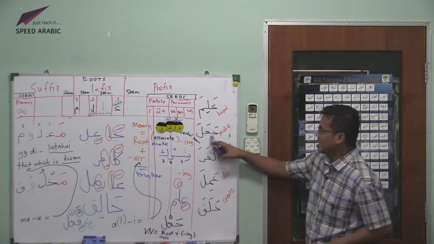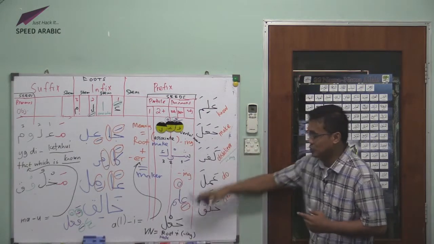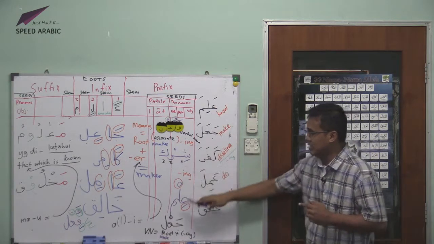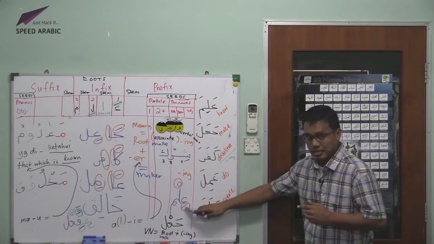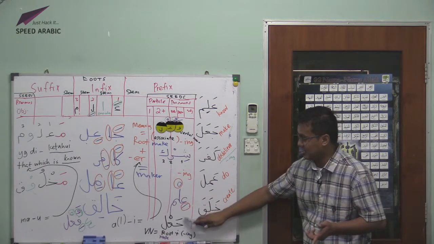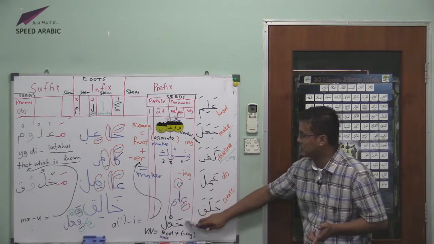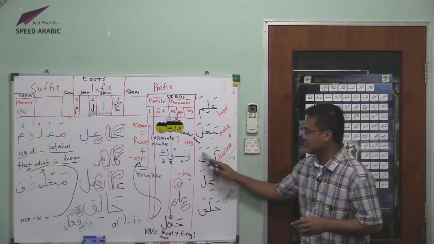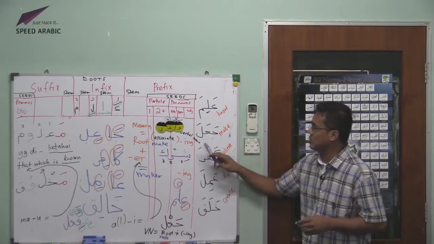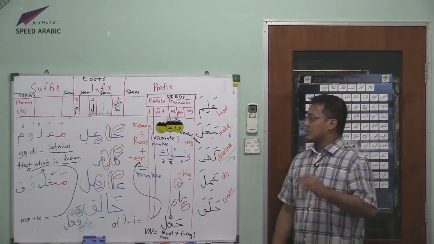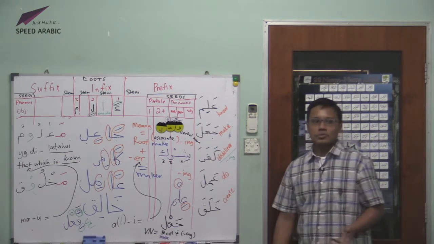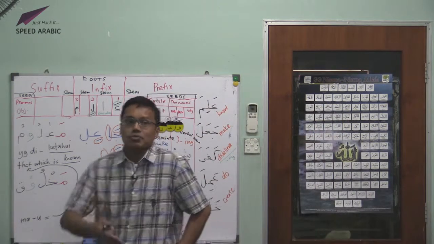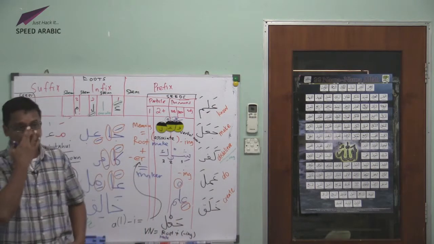So ja'ala, the verbal noun becomes ja'al, which is a fathah. Alima, the verbal noun becomes ilm. Okay, different from ja'ala, this one becomes kasra, this one becomes fathah. Kafara didn't become kafir, kaf or kifr, it becomes kufr. That is cast in stone. That one, there's no standard. You just have to know it from the dictionary.